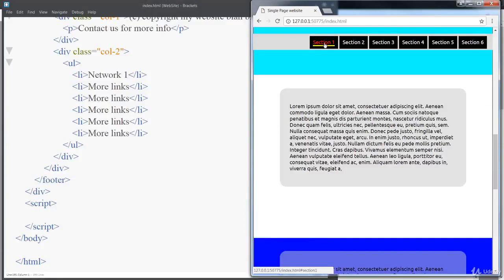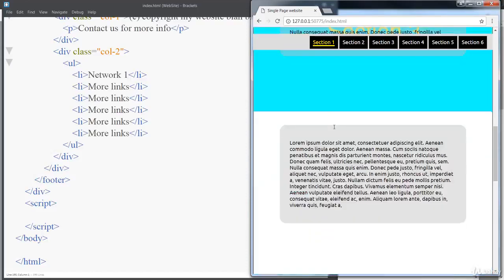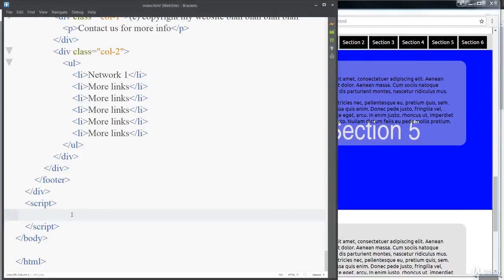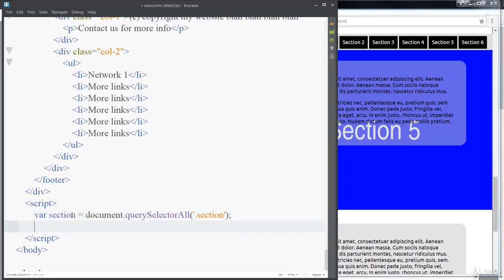In the last lesson, we applied an active class to our navigation menu, and one of the things that we noticed is as we scroll down, it doesn't give the user any indication of which section they're at. So let's fix that, and we're going to do that with JavaScript. So first of all, let's grab our elements. So we're going to use document, and let's use querySelectorAll. What querySelectorAll will do is it'll allow us to match all of the elements that are matching our selection, and we're going to grab the elements with the class of section. And we can console log those out so that we can see what elements have been grabbed.